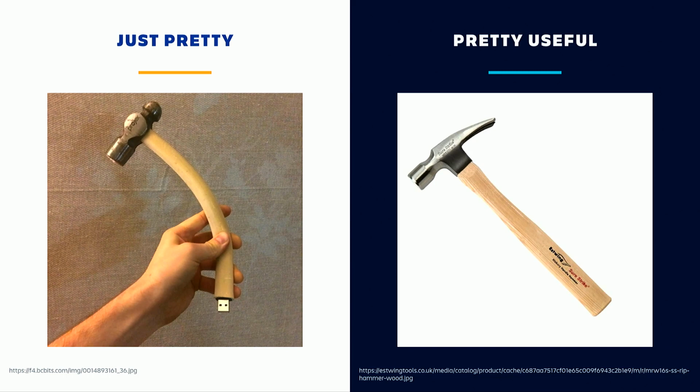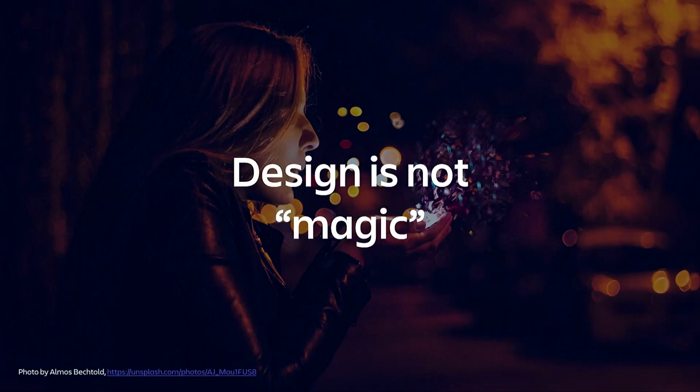And this leads to another thing that design is not. Design is not magic, because needs are visible and measurable. And so it's not so vague and subjective that it's just in the air. It's a process. It has objective parts to it that you can measure, and it's repeatable.